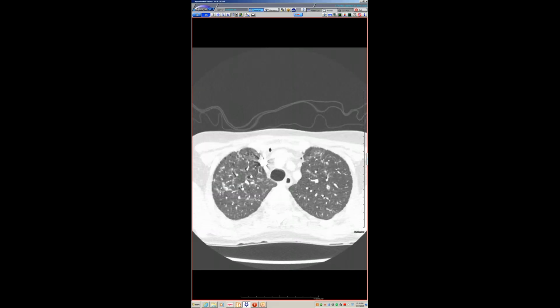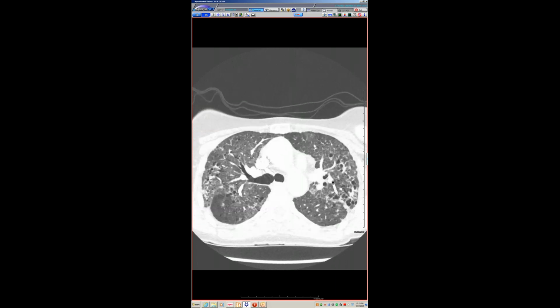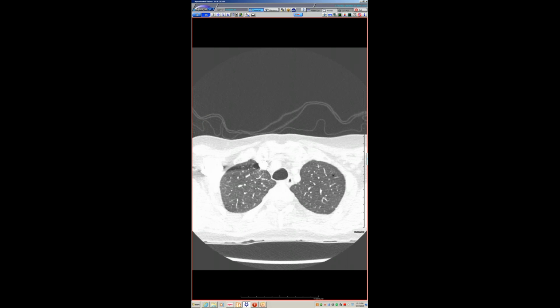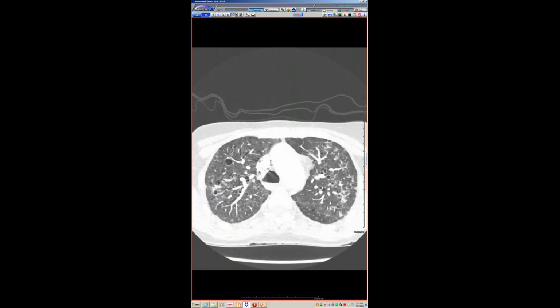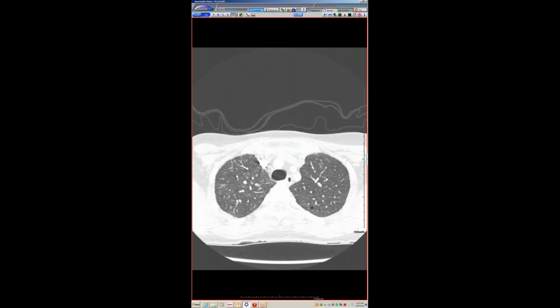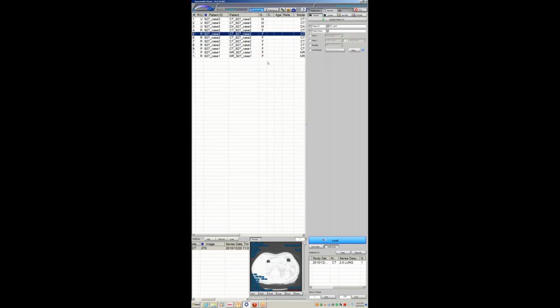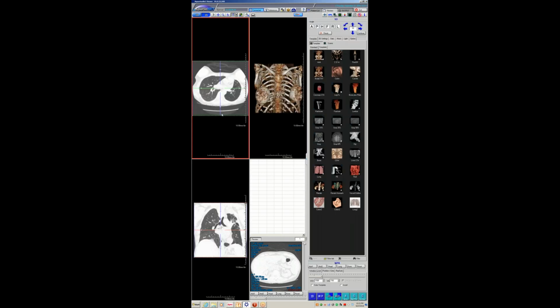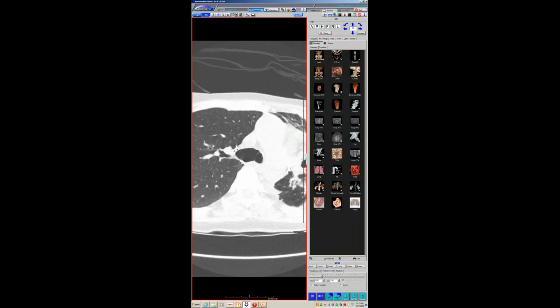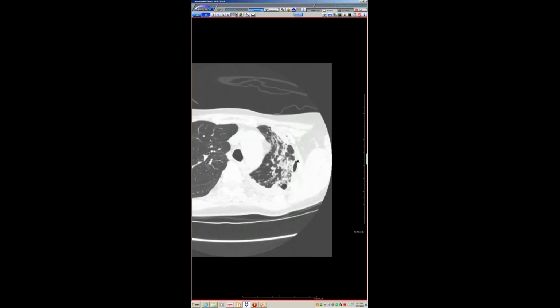Yeah, because it would be interesting to know what this process is. Right. This process here that progressed into that more confluent upper lobe fibrosis and pleural thickening. Anyways, when I first looked at her most recent study, I thought she was going to be just a recurrent sarcoid. I was thinking, oh, this is a patient who got transplanted for sarcoid and it has recurrent sarcoid in the left lung, but in fact it's not.